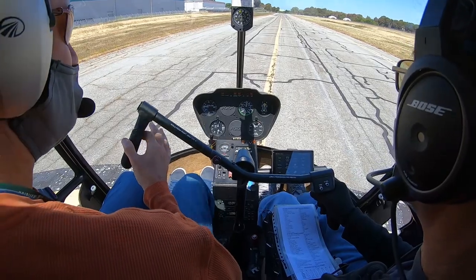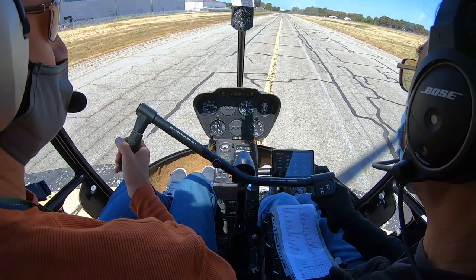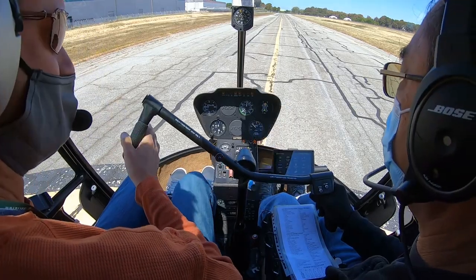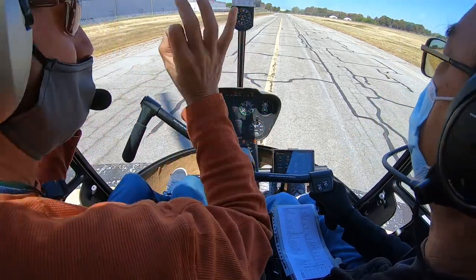That was really good. At the end, you kind of pulled to almost go to a hover. Yeah. And everything started fighting, you know, more torque, and so your tail yawed a little bit. You kind of hurt yourself. If you would have just let it keep coming down, you get into ground effect, and it would have cushioned you a little bit. It would have been an A+. It was still really good.